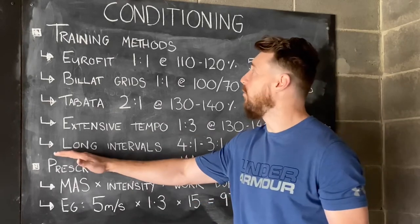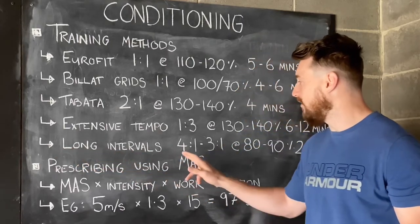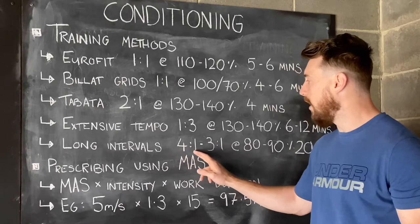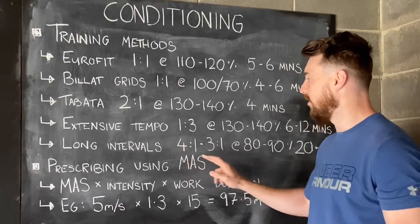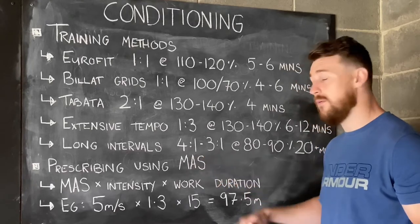The last method I want to talk to you about, and a common one that I'll use, are long intervals, and these will be between 4-to-1 in work to rest ratio and 3-to-1. So 4 minutes of work, 1 minute of recovery, or 3 minutes of work, 1 minute of recovery.